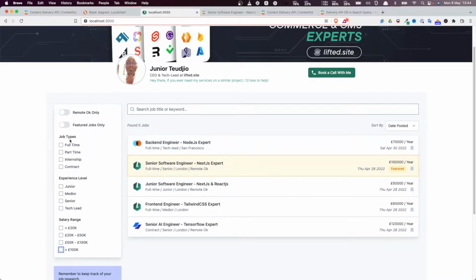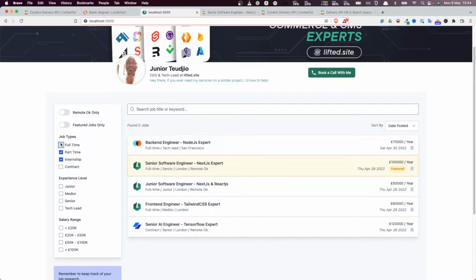Okay, now in this video we want to put our attention on these other two filters, namely the job types and the experience level. For these particular filters, we want to be able to filter the jobs if multiple values are being matched, right?